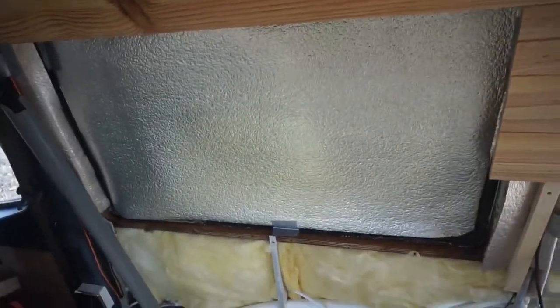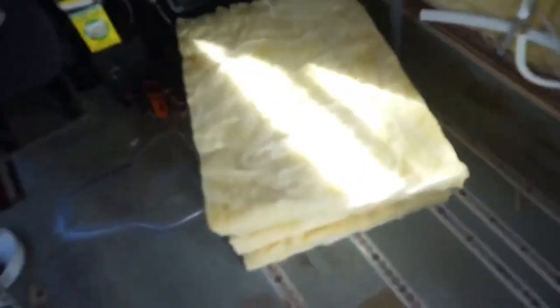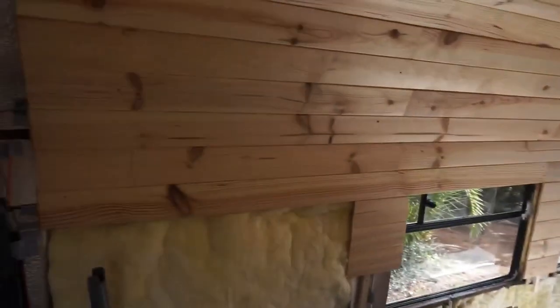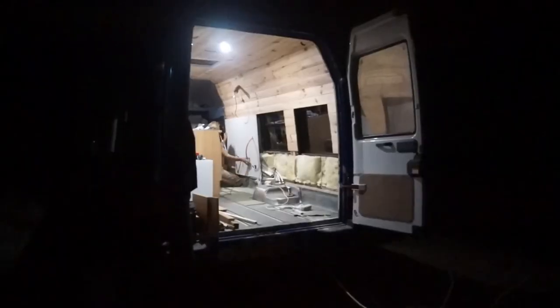We've got one window completely painted black and then the insulation has gone in on top. All we need for this window is the same insulation for the heat to go on top, then we'll get something over the top - that's going to be where the kitchen is and we'll have a row of tiles in there. All the rest of the insulation has already been cut for the ceiling, which is what I'm about to start now. A little bit further along and we've got the insulation in over the window and half the roof done. After getting almost all the roof done we had to stop as we ran out of wood, so we moved on to the kitchen so I could run all the pipes and cables to where they needed to be, and that way I could finish the wall behind the kitchen.